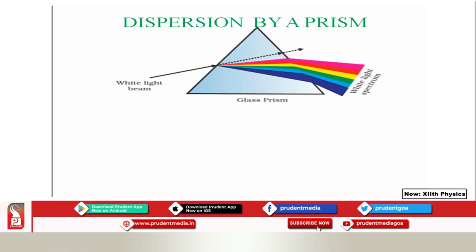We know this. When a white light is incident on a prism, it splits up into the 7 colors, the VIBGYOR colors. That is termed as the dispersion of light. Isn't it some beautiful phenomenon? Okay, beautiful colors we have got over here, and that we already know it's termed as the dispersion, the splitting of white light into its constituent colors.